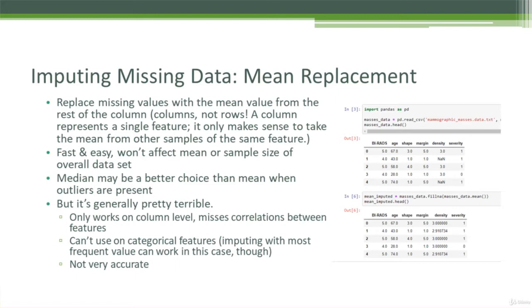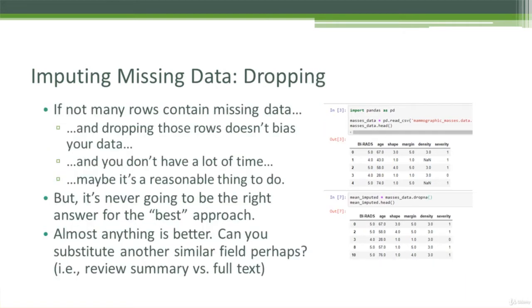So although it's quick and easy and has some advantages, in practice, if someone's asking you, say on a certification exam, what's the best way to do data imputation, mean replacement probably isn't it. It's also probably not just dropping the missing rows, although, as we've seen, sometimes that's a reasonable thing to do. If you do have enough data such that dropping a few rows doesn't matter, if you don't have too many rows that contain missing data, well, it doesn't sound that unreasonable.